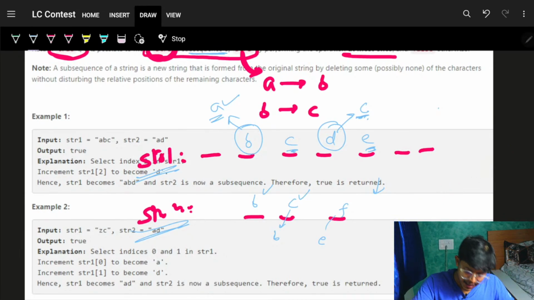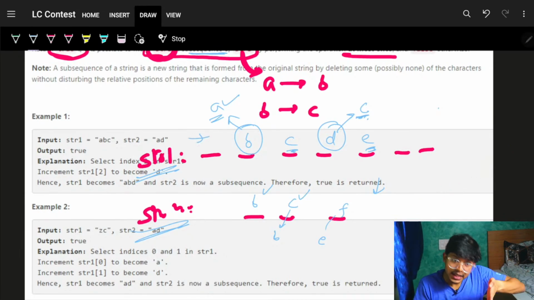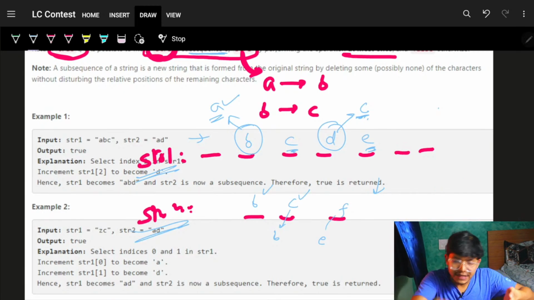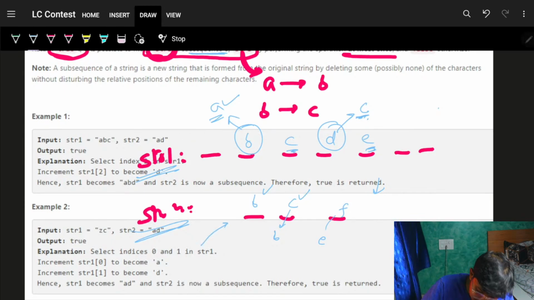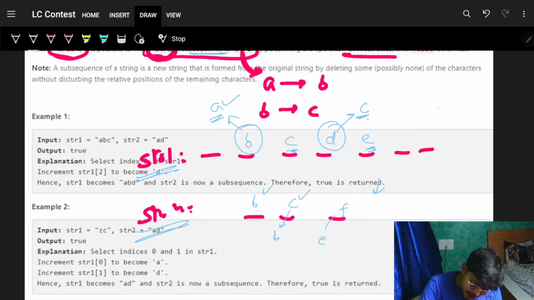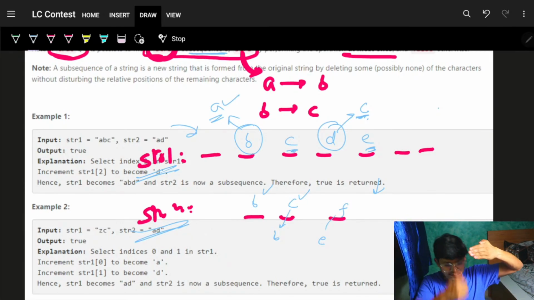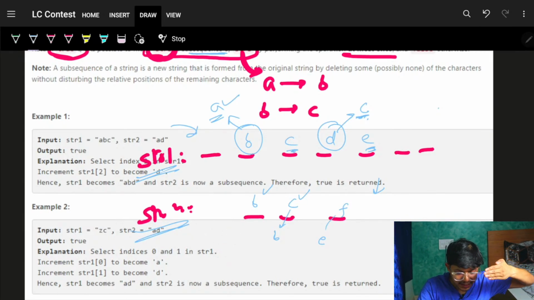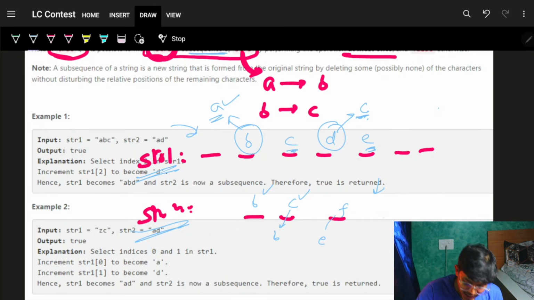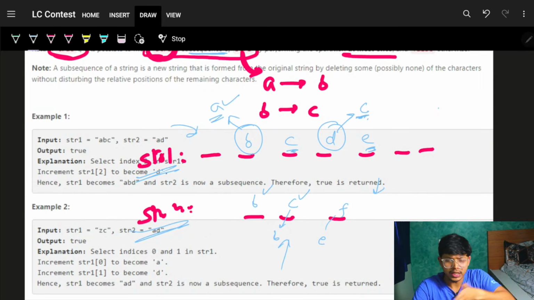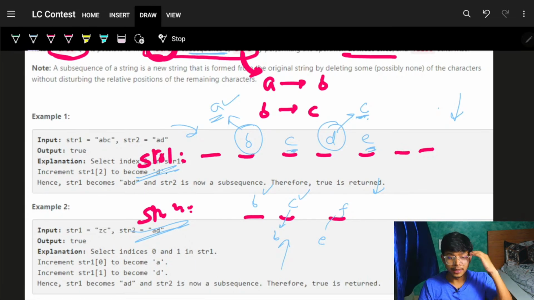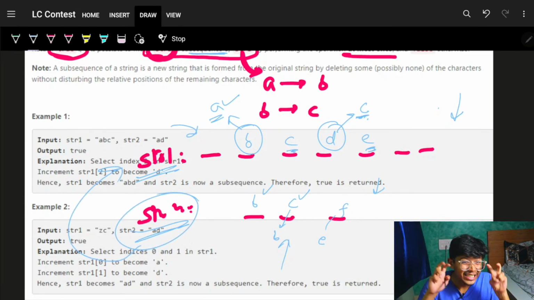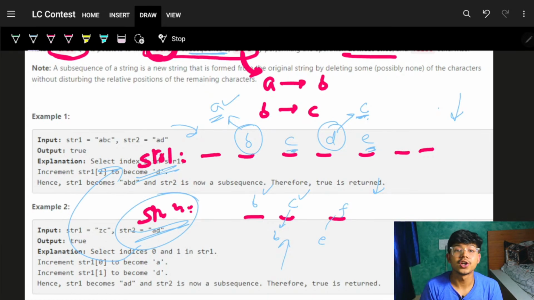Now other ways it can be, I can simply go on in string 1 and increase that element or even match that same element with string 2. Here we went on to decrease the string 2 element. You can also go and increase the string 1 element and compare with the latest element of string 2, and keep on comparing until you reach the end of string 2. Or maybe if you are at the mid of string 2, or any position not the end of string 2, and you have exhausted your string 1, which means it's not at all possible to make string 2 a subsequence of string 1, so you can simply return false.